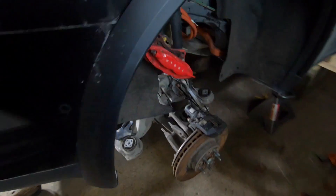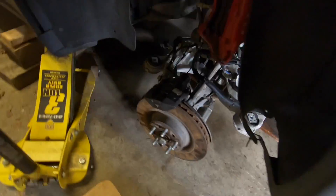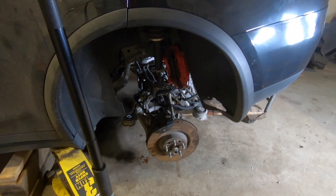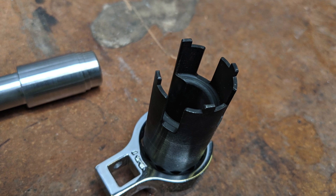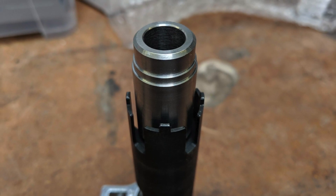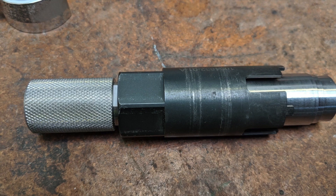And here, friends, is where it gets hard — it turns out Tesla changed the high voltage cables between the drive units. There are different connectors that go to the drive motors now. I thought it would be as easy as taking the connectors I have in my spare parts bin in the basement, but unfortunately not. I went on eBay and bought some cabling and a high voltage distribution block for the smaller drive unit, but unfortunately we ran into a little challenge: how do we get the cables out of the distribution block? It turns out Tesla has a tool to remove the high voltage wires for $270, and well, there's gotta be a better way to do it. Let's go visit Lee and Chris at Advanced Technologies to see if there's any alternative method to removing that cable without the tool.